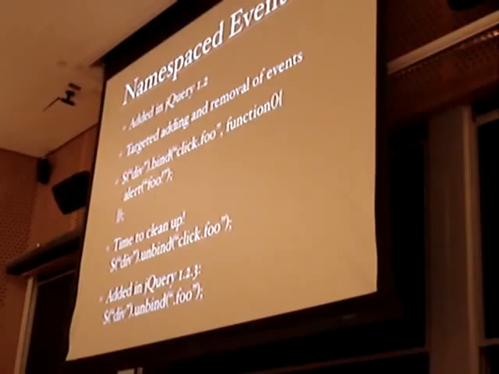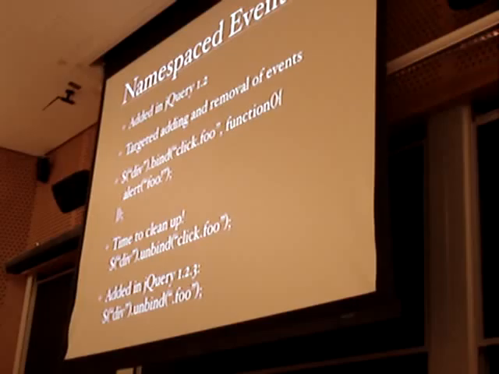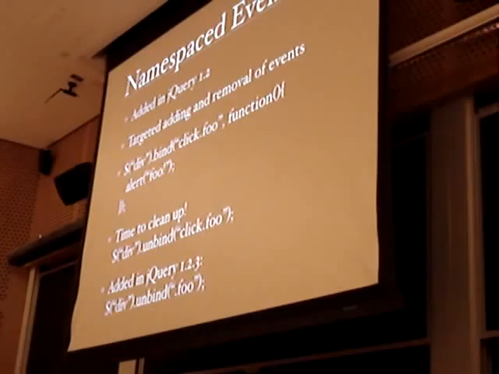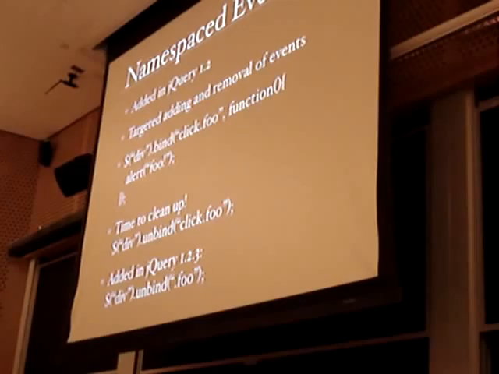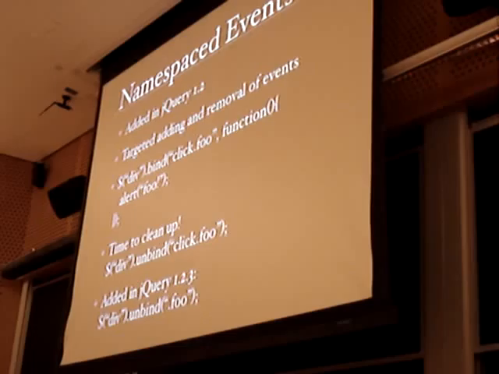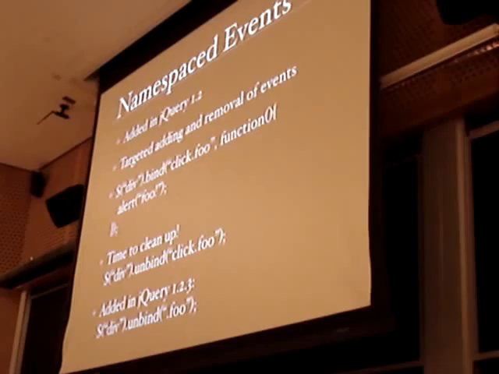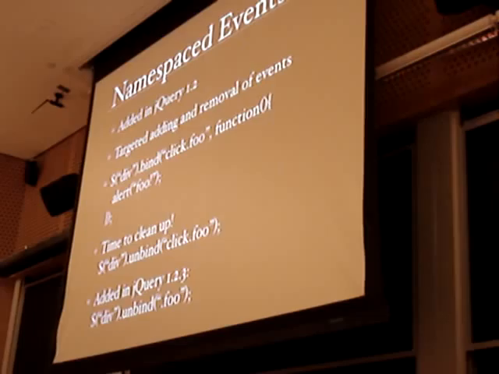They had to remember all the functions they bound, and they had to do the garbage collection, and it is a mess. So what happens now is that when you bind an event, for example, we're binding a click, you can add a dot name to it. And that name, theoretically, would probably be the name of your plugin. So you have dot plugin name. And so that later on, when you go to clean it up, you can just call dot unbind dot your plugin name. It's a quick one call, and you can clean up everything that you bound on the page simultaneously. So it's really quite efficient.